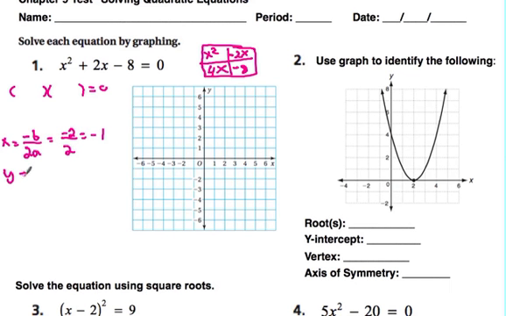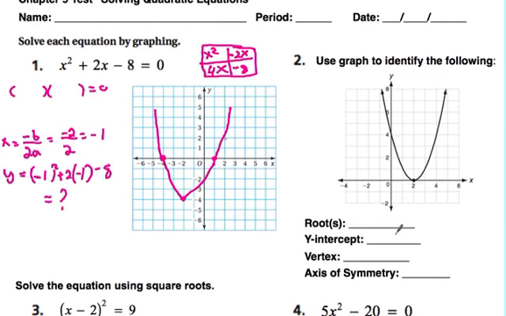We want to know the y because a vertex is a point. So we're going to put the x into the equation. So negative 1 squared plus 2 times negative 1 minus 8. And then you solve, and you're going to get the y. I'm not going to tell you what the y is. So the vertex is going to be, for example, this is not true, but let's say it was here. Then this is the vertex, and let's say this is one root, and this is the second root, you connect it here.